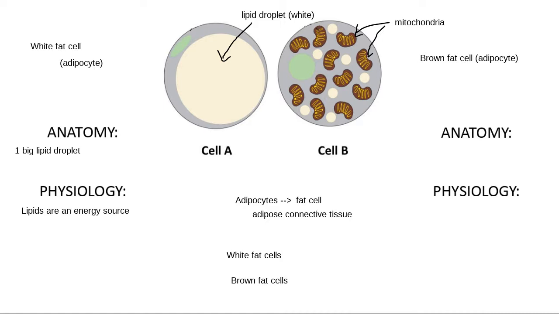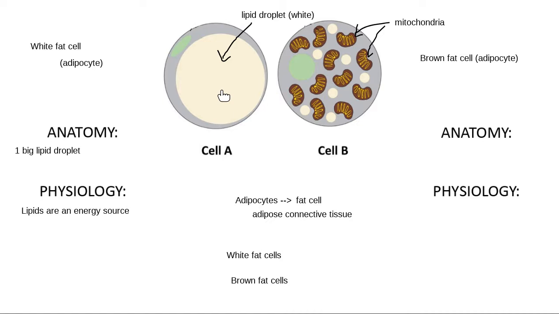When I look at a white fat cell here, all of this is energy that can be broken down. But it's really hard to do lipid metabolism, so your body doesn't do it automatically. It's much more likely to burn stuff that's easier to burn. That being said, sometimes, especially at the very stressful points of the semester, we've probably all been known to have a few extra carbs or a few extra sugars, right? That sugar gets into our bloodstream. Our body doesn't need it all. Now it's got all this extra energy floating around.